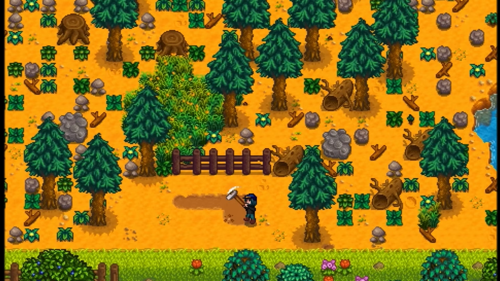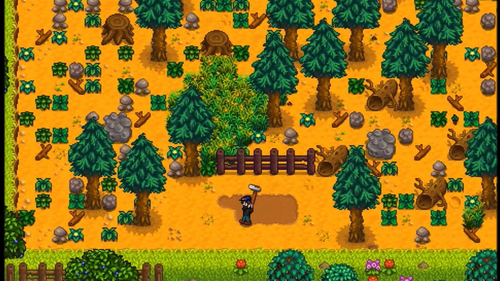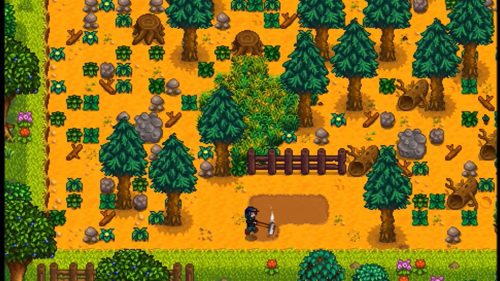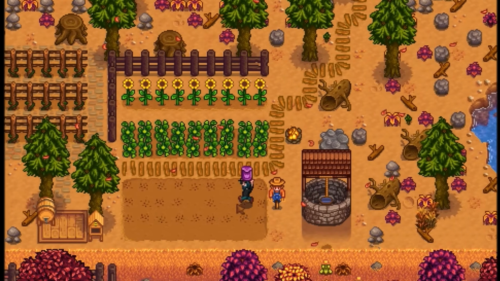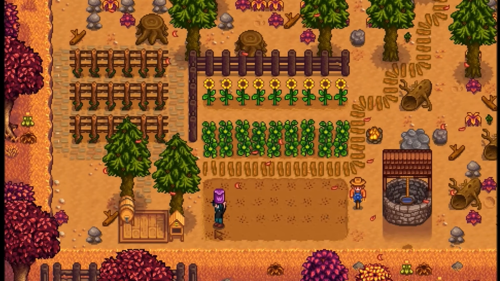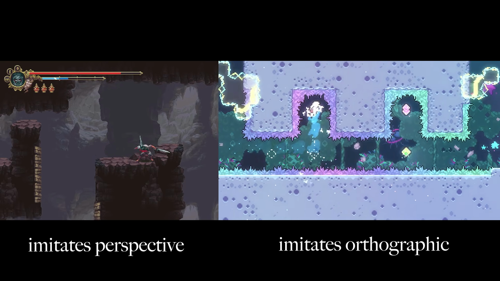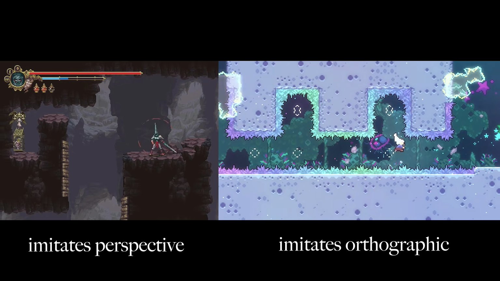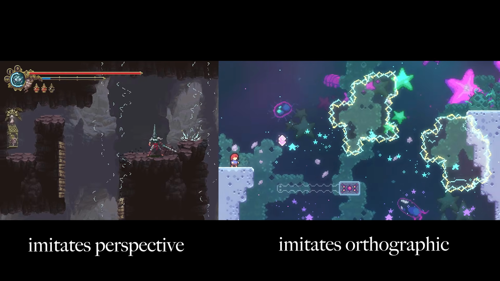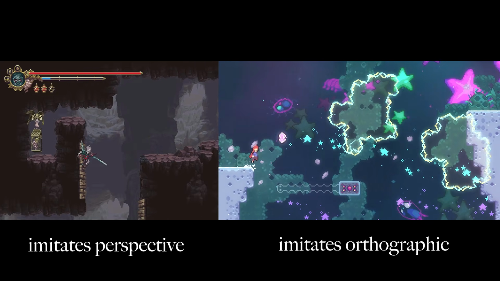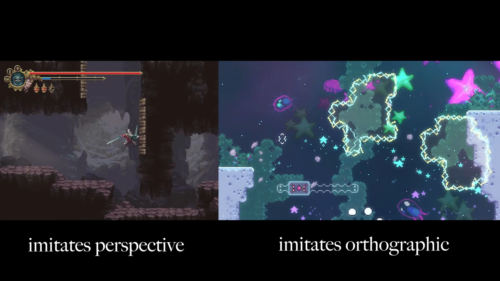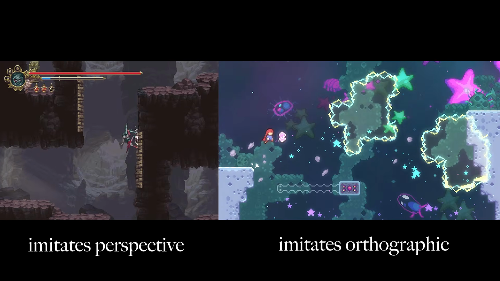You can also cheat perspectives with 2D sprites. Look how Stardew Valley shows you more of the fronts of characters and buildings in a way that a camera couldn't. Side-scrollers also do a version of this. Look at the difference between Celeste and Blasphemous. In Blasphemous, you can see the top of the ground and the side of the wall, but Celeste takes a completely head-on view. Both decisions serve the needs of the game, though.